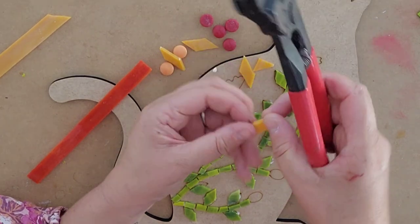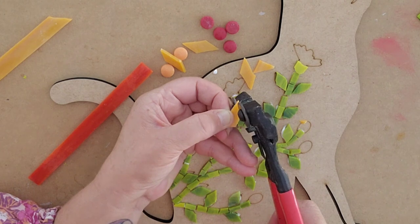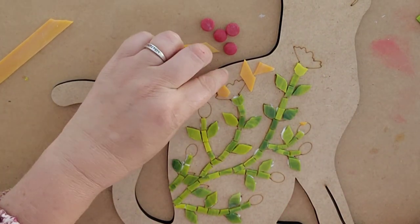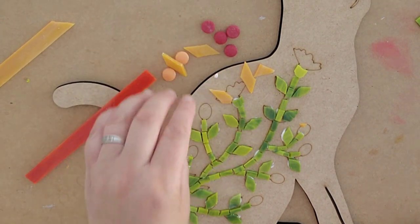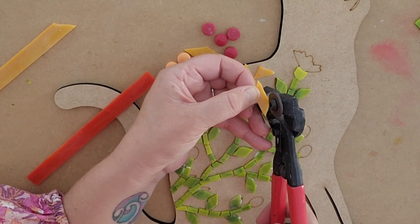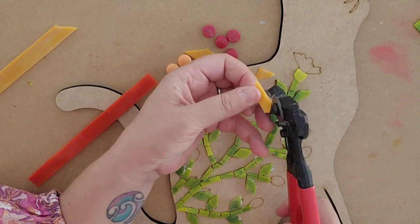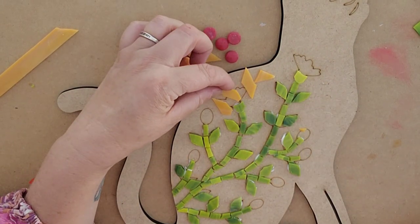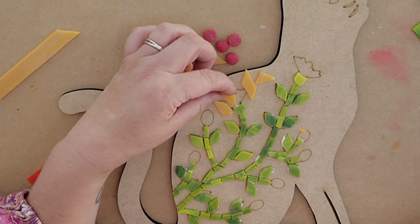You probably gather now that I like working with stained glass. It's just nice and easy to shape, flat both sides, it doesn't fade outside. It's a lovely medium to work with. So we'll play around with what we've got here, and then we can just shape them down a bit smaller if we need to. So softening the points off. Doesn't matter if it's a little bit longer than what we've got.